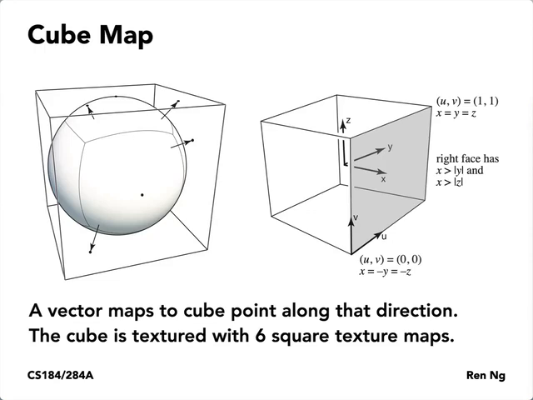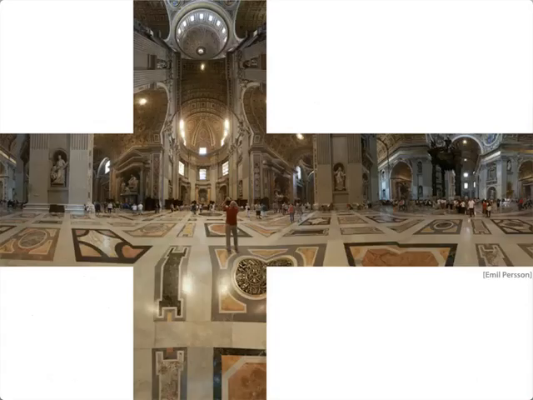And then it's the exact same function, but I'm going to store it in memory just by 6 images, right? The images represent the value of that projected function onto the surface of each of the 6 square faces of the cube. Okay, what does it look like? This is the one for one of those light probes that I showed you, taken by Paul Debevec. This is the one in Rome at St. Peter's Basilica. So this is the cube. If you imagine folding this up into an enclosing cube and thinking of that defining, in every particular direction from the center of the cube, what the color of the lookup is, then this is an environment map representation. This is quite common.